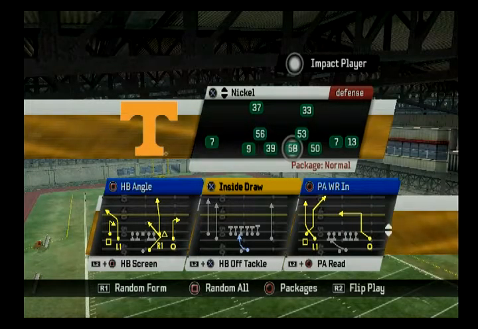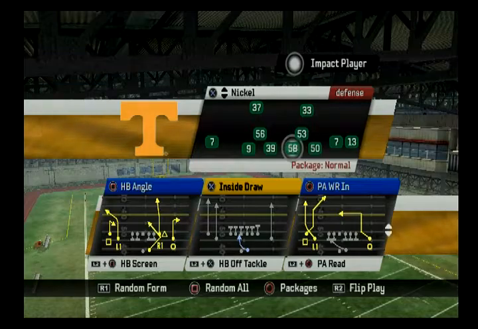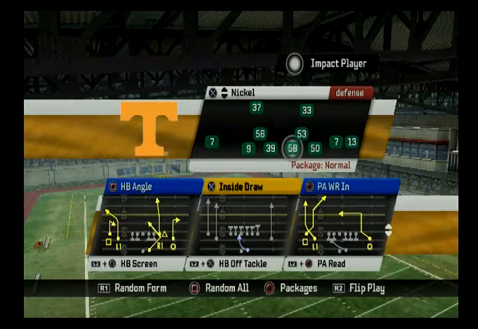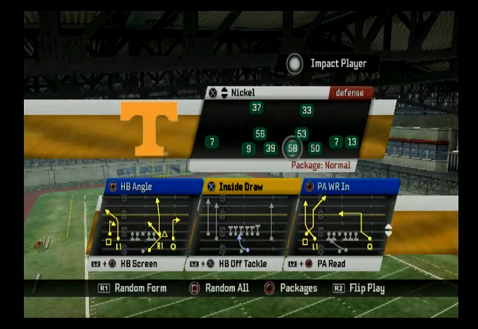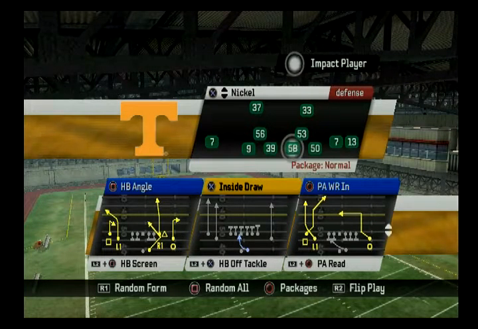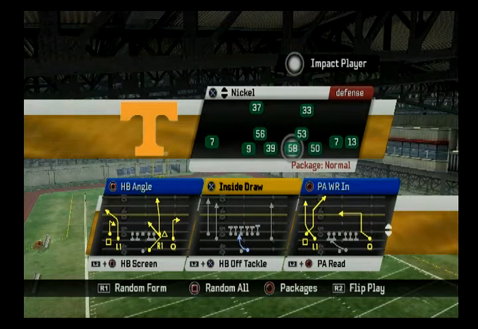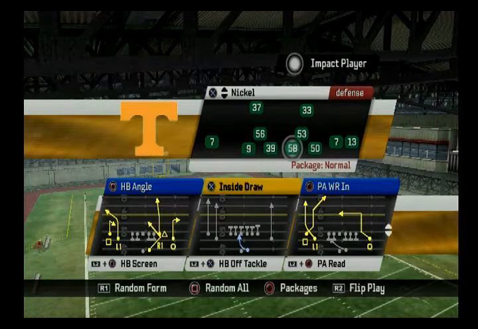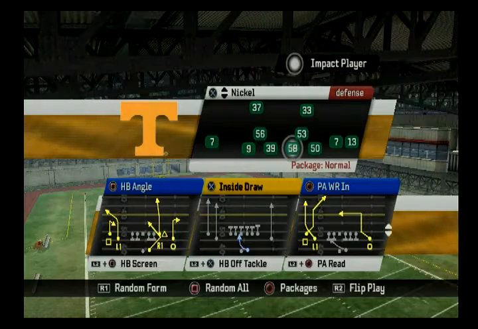What's going on, everybody? This is Al from NCAA 06 Revival, and today I want to talk about a play called the shotgun normal halfback angle. It is very similar to the ace spread triangle play that I did a video on a few days ago, in that it attacks multiple areas of the field at the same time while being very potent against man and zone. So today I want to walk through any of the various scenarios that you might come across when running this play.